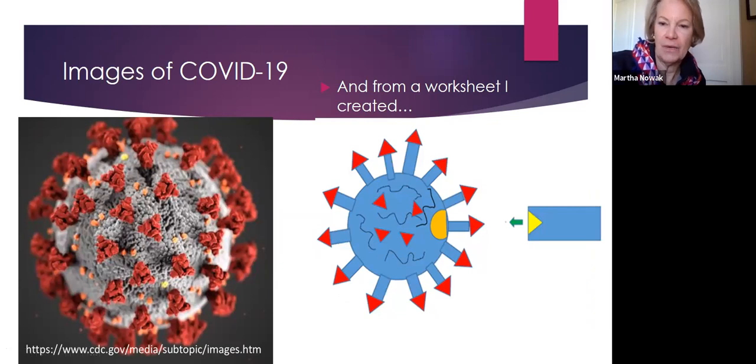But you can see how this piece goes into there. This yellow triangle covers the red triangle, hooks onto it because it's a lipid. It wants to grab onto it, it's like a magnet, hold onto it. And then when it pulls it away, it makes a hole in the skin of this virus. And then this black stuff can go out into the environment and no longer be protected in that nice little neat package.